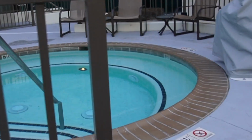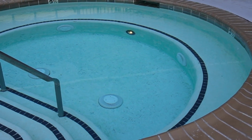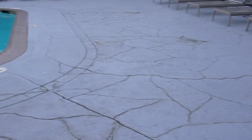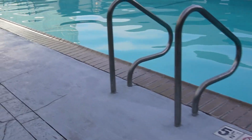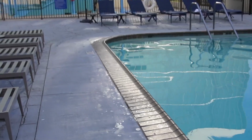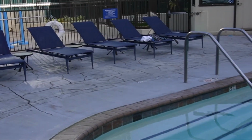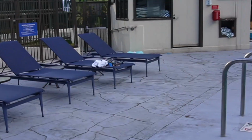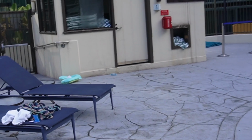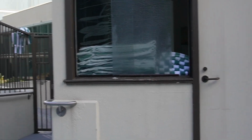But we enjoyed having this pool area because there's also a toddler area. So there is a splash pad area where my toddler got to enjoy most of the time because the pool was a little too deep. There isn't a shelf in this pool, so she really didn't have a place to play, and she's really used to a lot of pools at resorts or when we go to Disney having that walk-in entry for her to play. So it was nice that they had this splash pad, and then they have a pool house obviously with towels for guests staying at the hotel, so you don't have to worry about bringing a towel from your room.